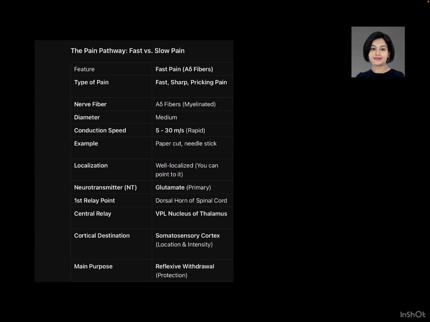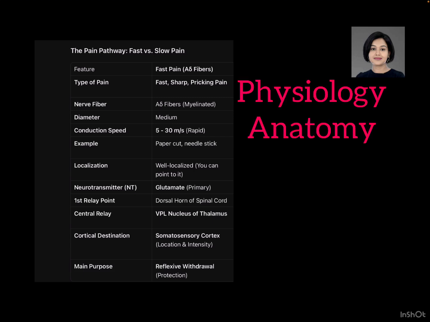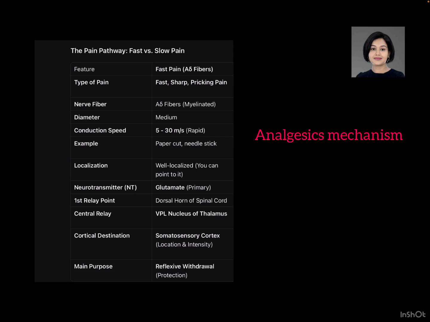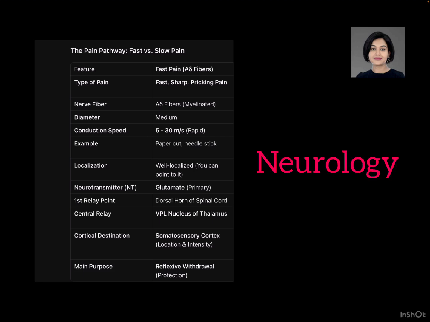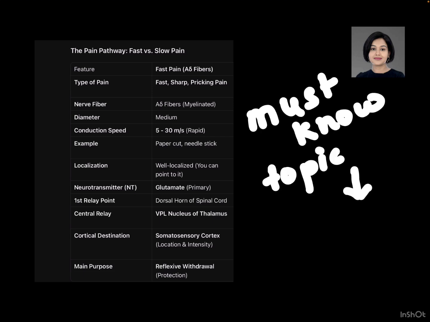You know, from the perspective of physiology, from the perspective of anatomy, and if you are reading about different kinds of analgesics, or you are reading pathology, medicine, in every neurology topic or neurology related topic, you should know pain perception and its pathway. Okay, pain perception and its pathway.